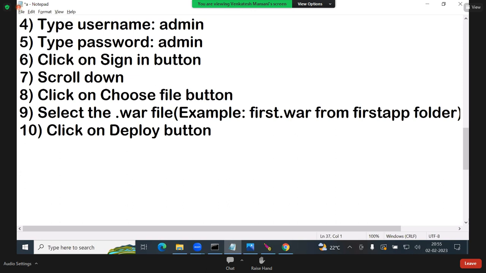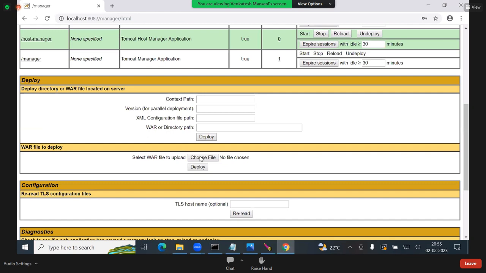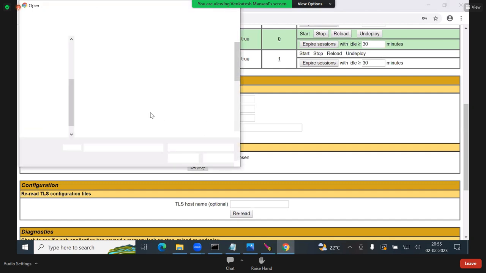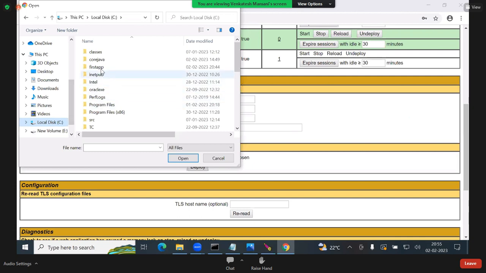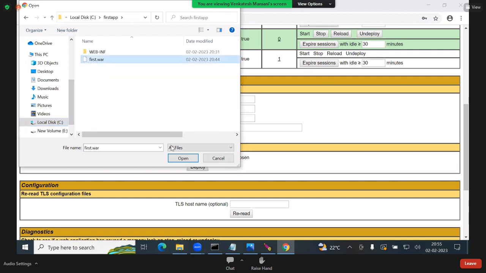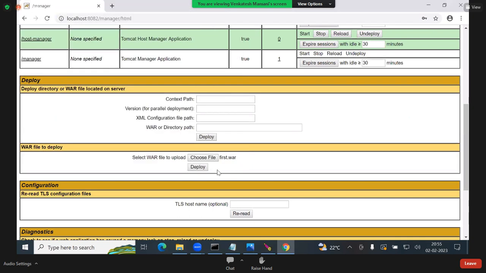See, here is the choose file button. Here, C drive, first tab, first.war, open button, deploy button.